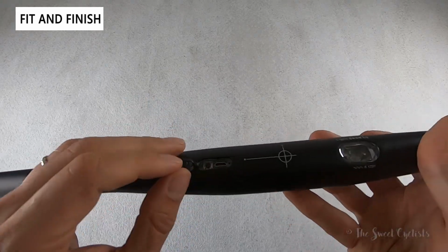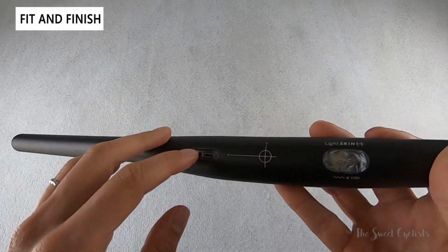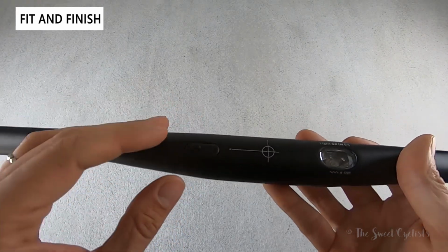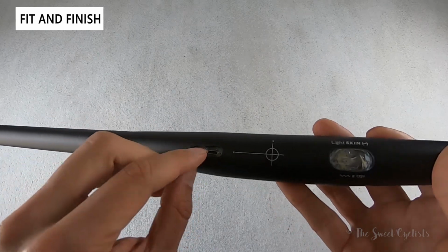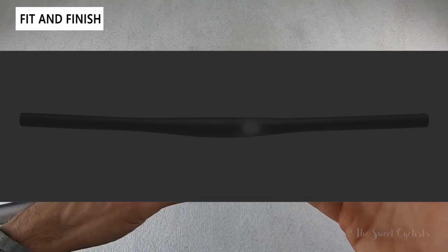There's also LED indicators built in here, so when you're charging, this will be flashing red. When it's fully charged, it'll be red. And then when you're riding and there's a low battery indicator, this will actually go blue. So a pretty simple setup and very easy to use.